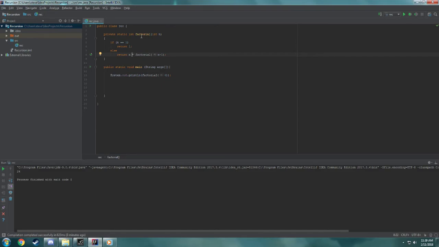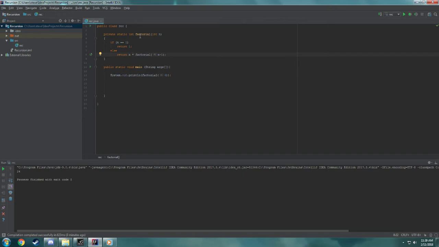We check to see if 2 is equal to 1. It's not, so we return 2 times the factorial of 2 minus 1. And then 1 is equal to 1, so we return 1. So the whole sequence is going to be 4 times 3 times 2 times 1, and that's what this method will return.